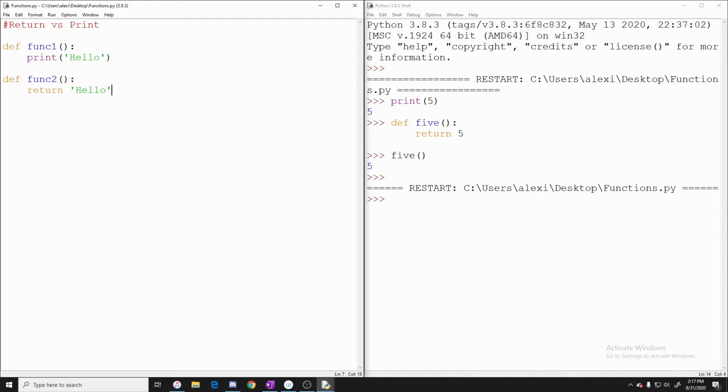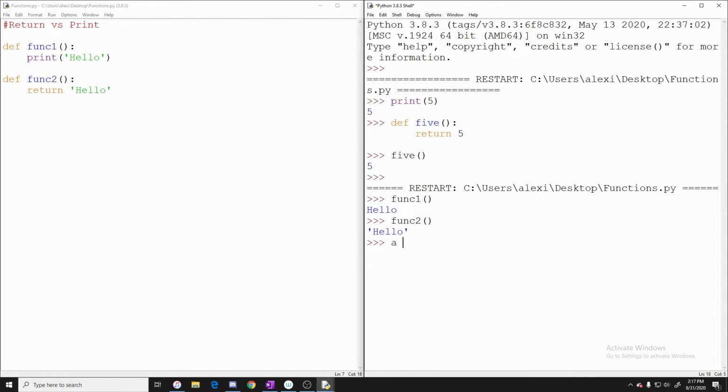I have put together a function called func1 and it will print hello. And then I've made a function called func2, which will return the string hello. So now if I were to run func1, you could see that hello gets logged to the console. And if I were to run func2, hello gets logged to the console, but you can already start seeing the difference. Here, the actual string representation of hello gets logged to the console. However, here the entire string gets returned. That's why we do see these quotations indicating that the object being returned was a string.